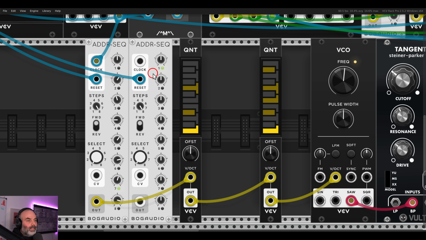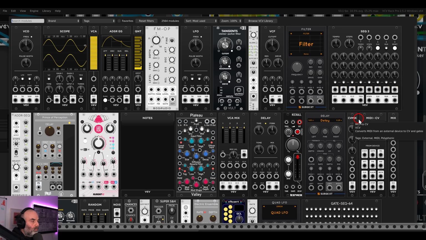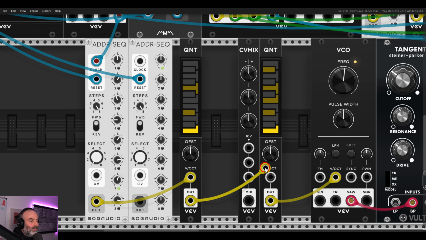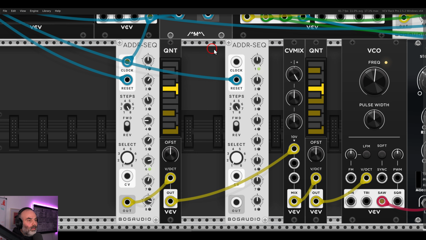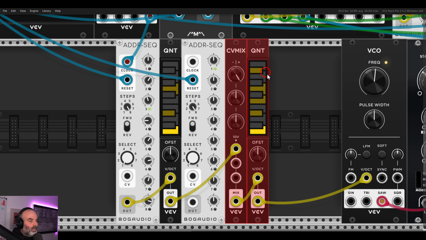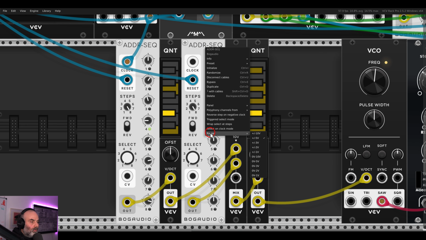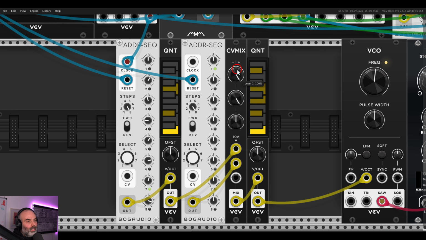Right now we have here another ADDR sequencer that I'm going to mix in. So again, we need a mixer. I will use the CV mix. Right, this will be the original sequence. And now here in between I'm going to add also the ADDR. Again I'm going to open it, in this case all the way. Again in the right click menu, I'm going to set the range, let's say to, again, negative positive 1. And now listen to what happens when I start transposing this.